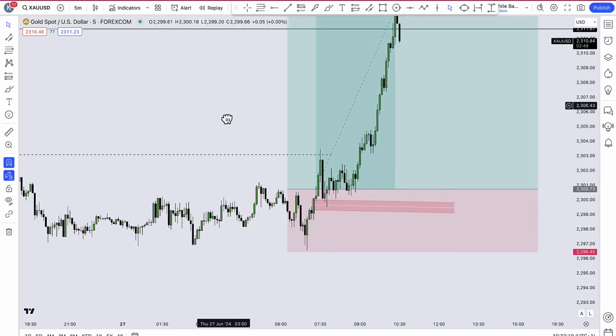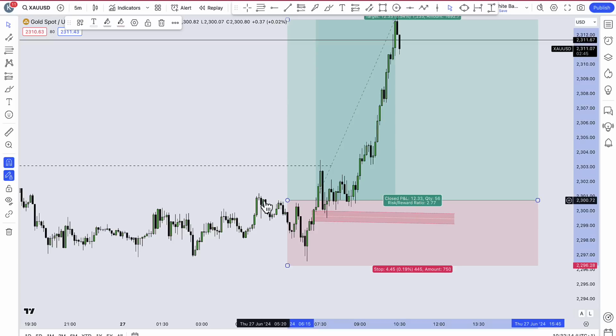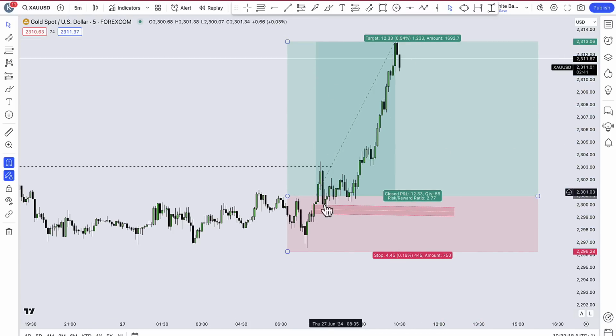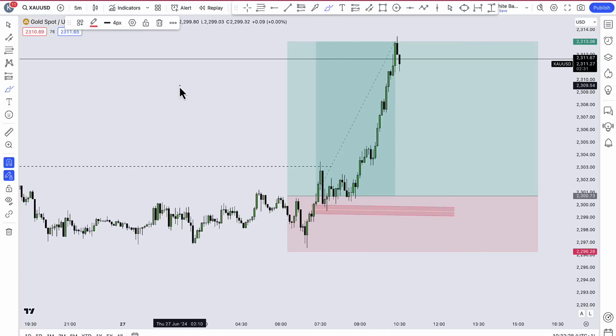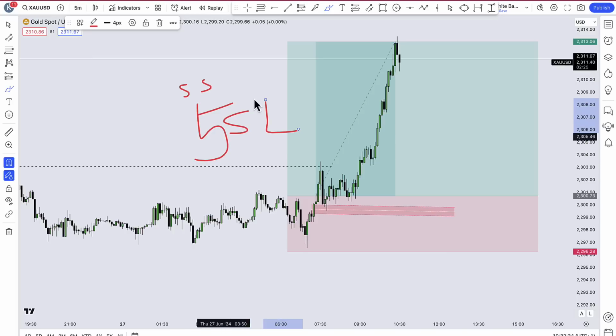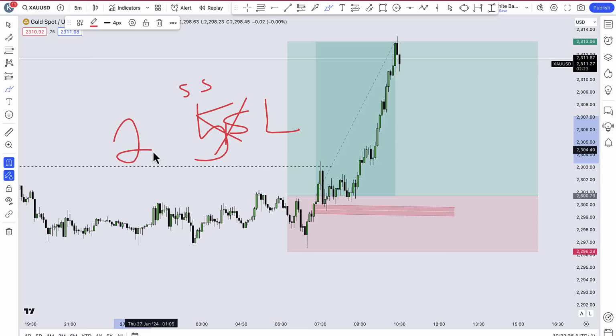Now the question is, is this stop loss too big? Yes, it is too big. How do I help myself to stay away from losing too much in case I get stopped out? It's simple. If I plan to enter with 5 standard lots, what I do is slash it to maybe 2 standard lots. Instead of losing $1,000, I will end up losing maybe 400.